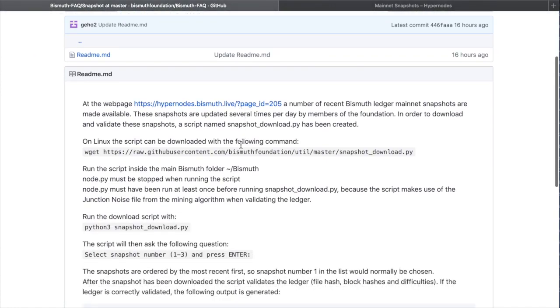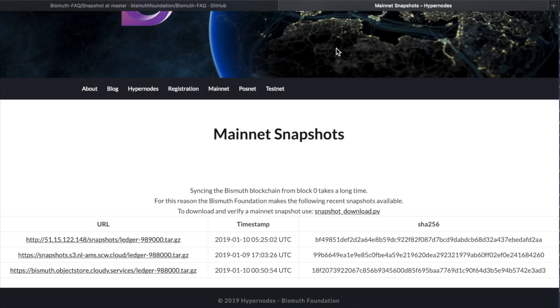So when we head over to the hypernodes.bismuth.live site, we see there are 3 snapshots, and the first one is the latest one, okay? And that's the one we are going to download and then run the script. And then we should be ready to go.